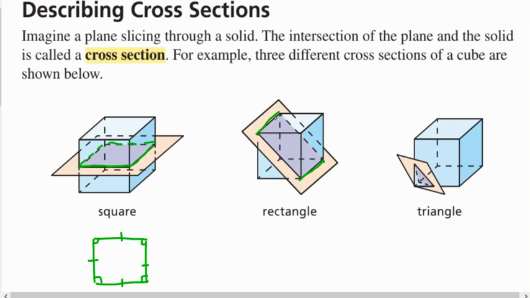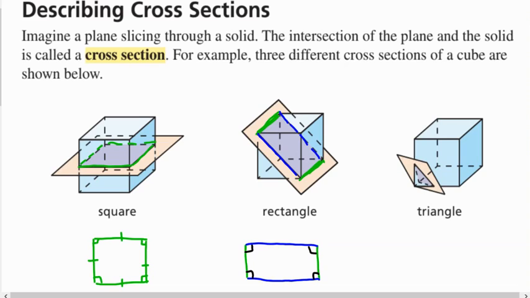It's going to create these two edges that are parallel, and this edge and this edge in the back that are parallel to each other, but they're longer than the first two sides. So you can see that this would make a rectangle as opposed to a square.